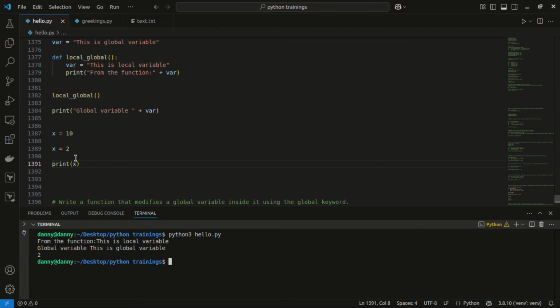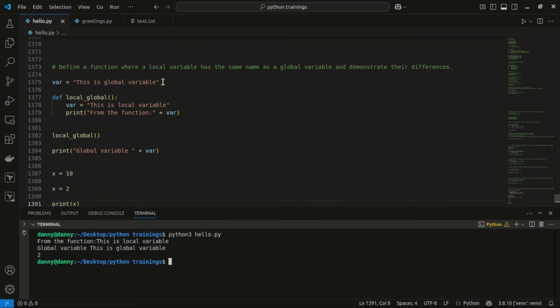So see, the variable x has been updated to 2, but in here we defined the global variable. In case this local variable was accessible globally, we would have expected that it updates the data in here.